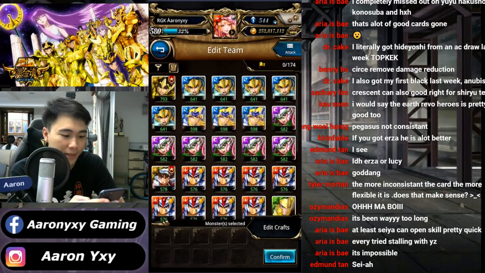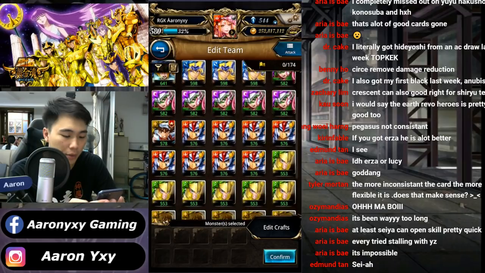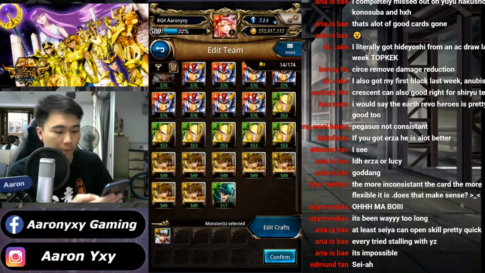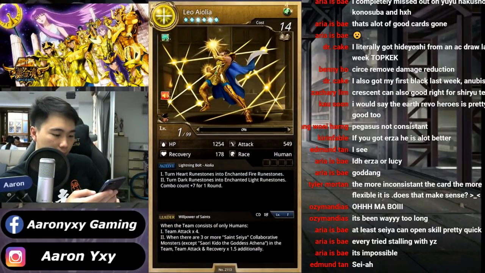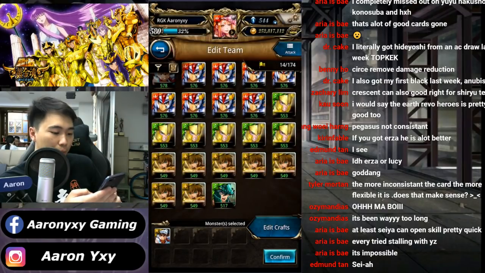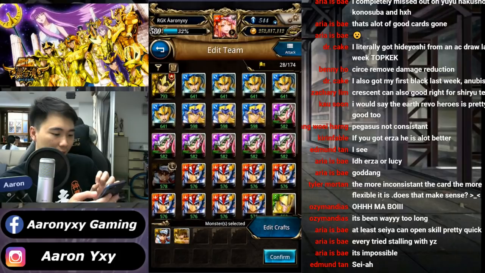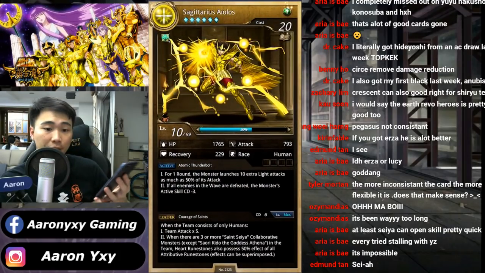I'll try my best. So Seiya, where did Seiya go? Seiya, I would put Leo just because. Okay, and then this card here, this is the arena card, by the way.